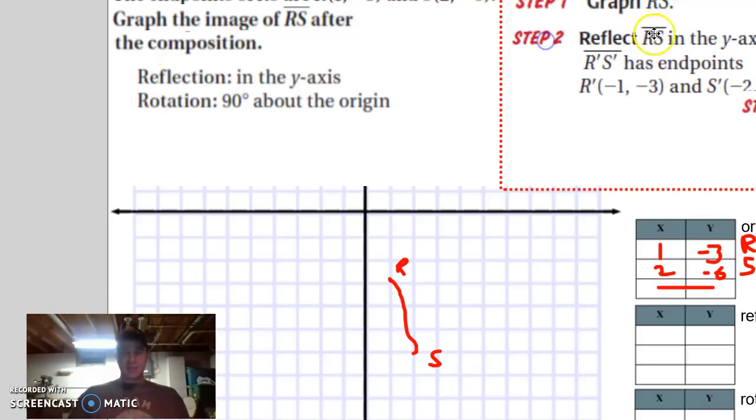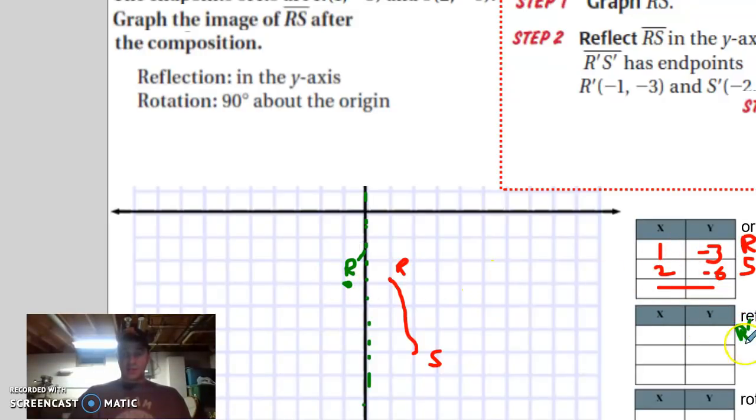So the second step in this case is reflect it across the y-axis. If I've got a marker of some sort, I probably want to mark that y-axis. In this case, I'm going to just dot that line here. And if I'm reflecting across the y-axis, this point R, which is 1 away on the right, is going to end up being 1 point away on the left. And now I'm going to call it R prime. We've done that before. So let's mark that over here, R prime.